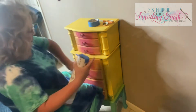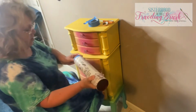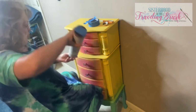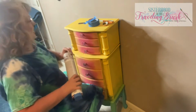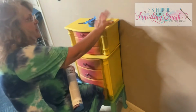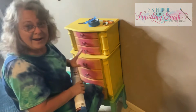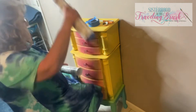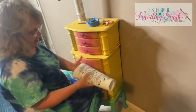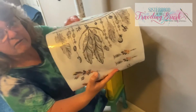It's not gonna be you just take it out and lay the sheet on here. This is where you get your own sort of the ability to express your own freedom with these things. So I'm gonna look through them, decide on which ones I wanna use, decide on the placement, cut it out, sort of stick it there, and then stare at it for a little while and give myself the opportunity to come up with even more of an idea than I have right now. And I think I'm going to use this black and white part because I have an idea.